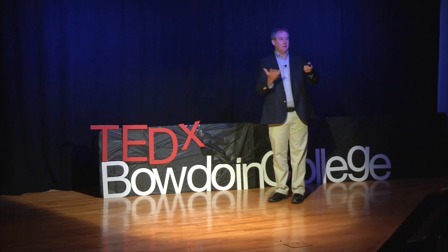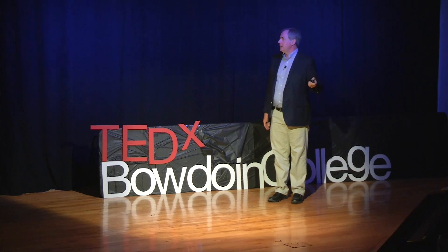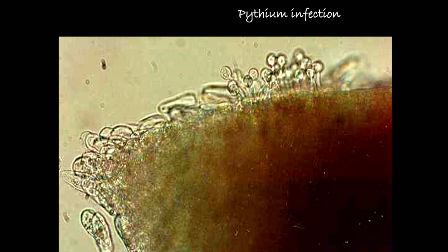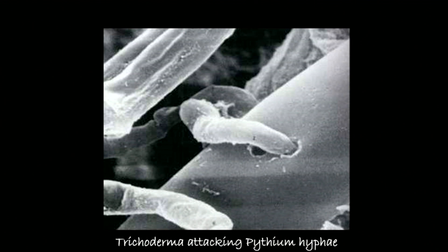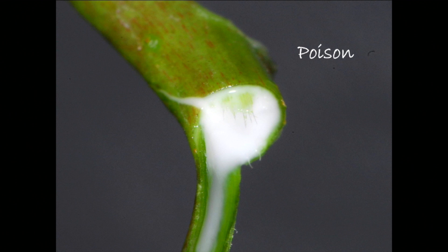One of the amazing things you learn when you study the soil is the amount of the carbohydrate budget — all that sugar that plants are making — that they leach out into the ground. This is the area around a root tip, and you can see that stippling look: that's basically the rhizosphere, where the plant is exuding sugars out to feed these organisms in the ground. They're doing that partly for their own defense. By creating this beneficial community of life around the roots, they're actually attacking problem things that are killing off the roots — providing for their own defense. Because you can't run away when you're a plant. You have to think about where and how you're going to survive.